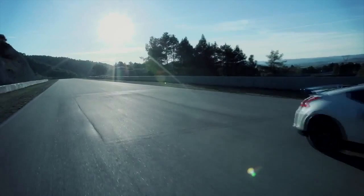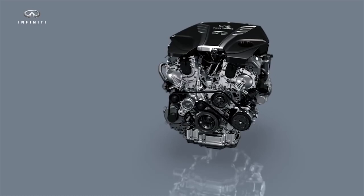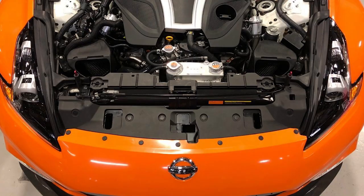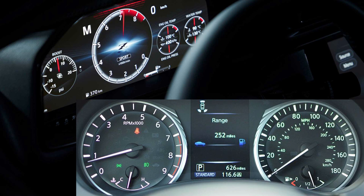Regarding the weight, it should be more than the current 370Z which ranges from 3,200 to 3,400 pounds because of the turbo plumbing and its larger size — so let's say 3,400 to 3,600 pounds. The engine is most likely going to be the VR30DDTT V6 twin turbo, which uses water-cooled intercoolers to reduce plumbing and make it more compact. We've already seen the VR30DDTT fit in this chassis with the 370Z club sport. The new Z has a redline of 7,000 rpm and the Q60, which also uses the VR30, has the same redline, so most likely we'll see the same engine in the Z.